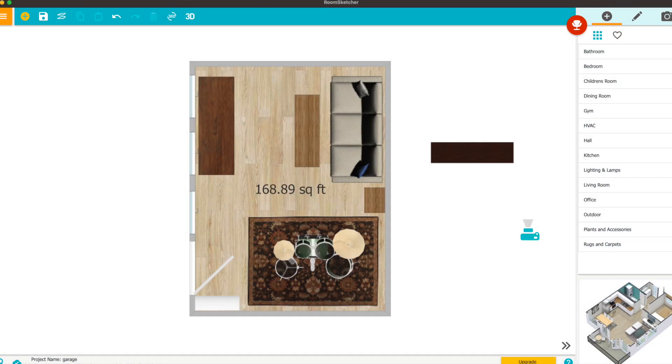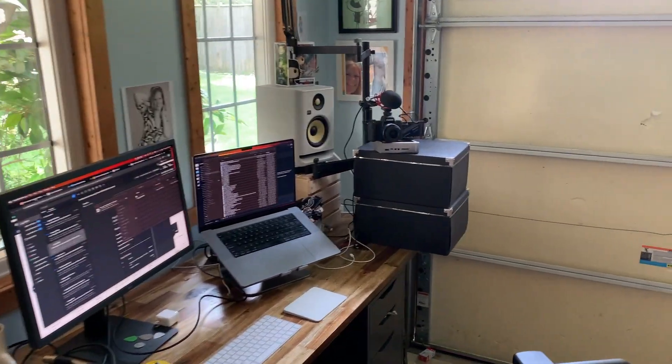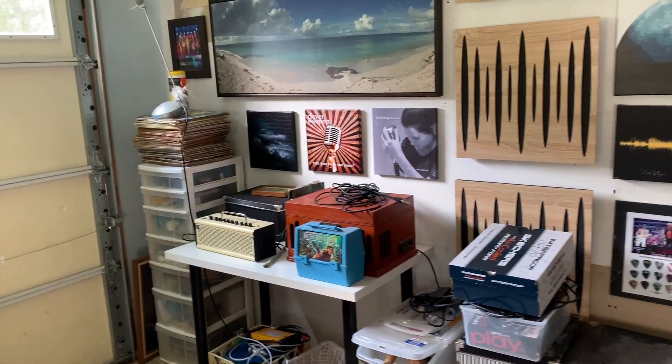For setting up the room, I used an app called Room Sketcher to plan things out before moving stuff in. I was keeping in mind that I need a multi-purpose space: a place for the day job, a place for all the music stuff from songwriting to recording to mixing and mastering. From the first video, the one thing I didn't like was not having a permanent space — it always felt like I was setting up microphones or moving guitars around.